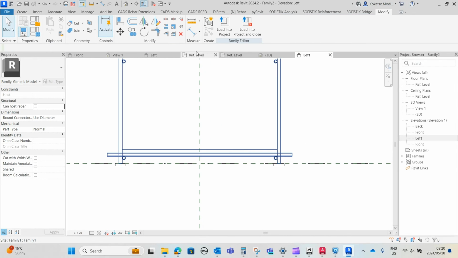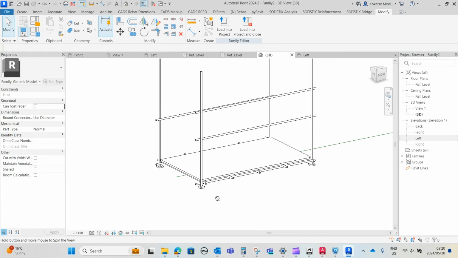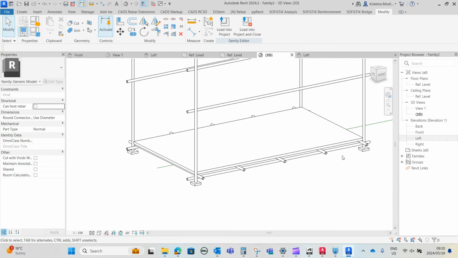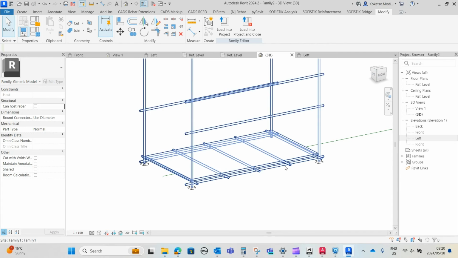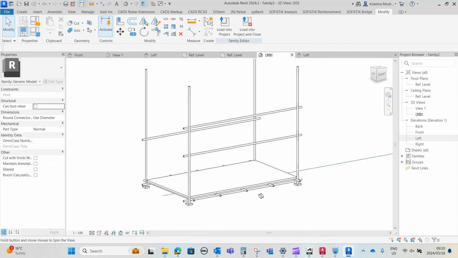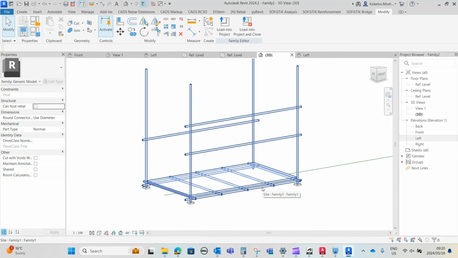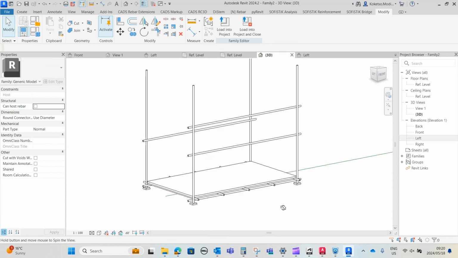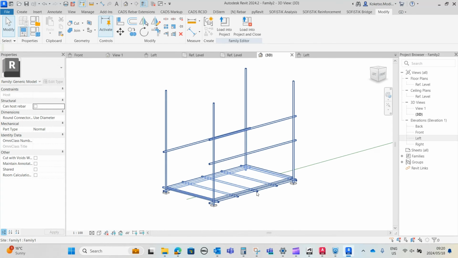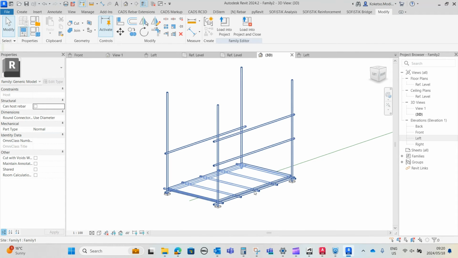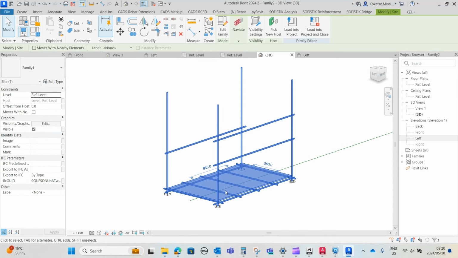Perfect. Now, if I open up the 3D view, these bases are their own extrusion. They don't go along with this family that we just loaded in. I will show you guys why I had to do it like that. So the first parameter we're gonna apply is the lift. So we're gonna start with a single bay of our scaffold.